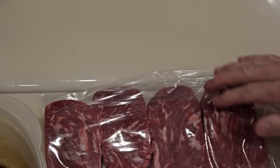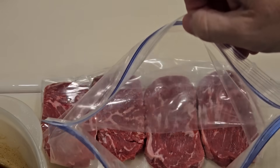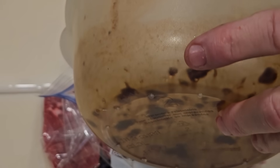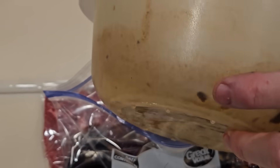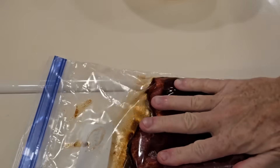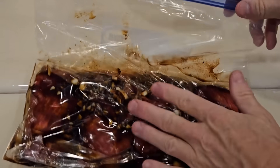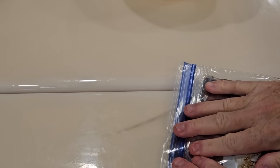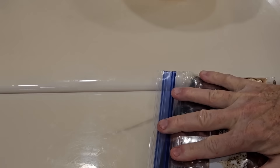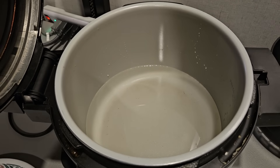If stuff fits in your bag for the marinade, I like to lay it flat. But if you're doing a lot of stuff or bulky things like chicken thighs, you probably won't lay flat. I just picked up a spoon to help me scrape the last of that garlic out - we don't want to miss out on anything. Over the course of the next few hours, we'll be flipping this in the refrigerator several times. Press out whatever air you can by hand, and I'm going to show you how to get the rest of the air out when we do the sous vide.